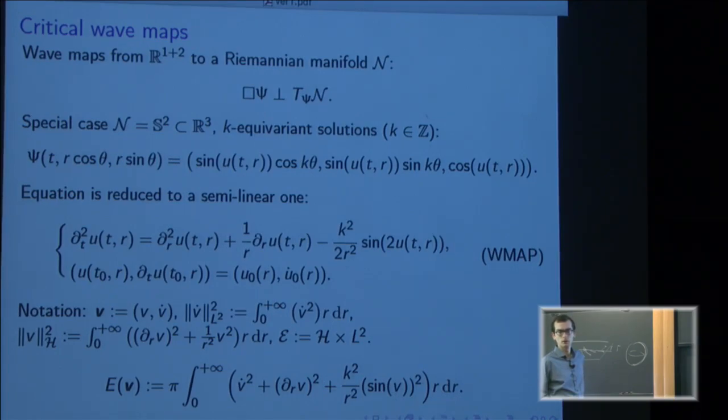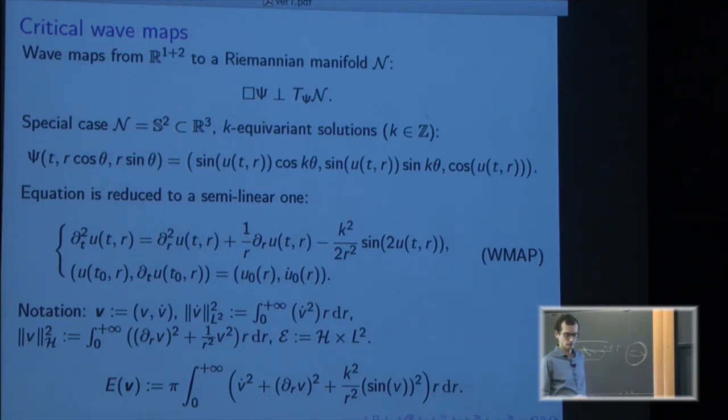Should that be U dot or that same thing? You can put U there for the solution. The solution will have the property that the energy is constant. Yeah, I understand that, E of U. So you're right, you can put U there. Okay, I just didn't want to confuse notation.